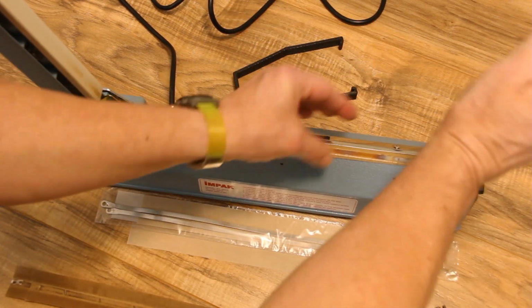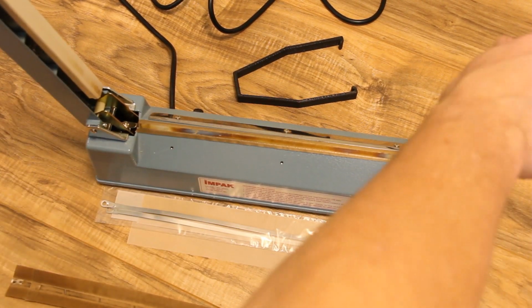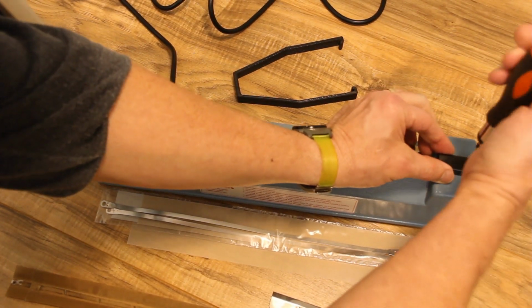Next, I remove the cover from the heat strip screw. If you're not going to replace the heat strip, you could probably just pull out the old tape and slide in a new piece without removing the heat strip.